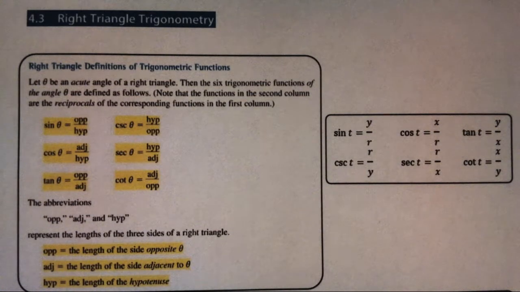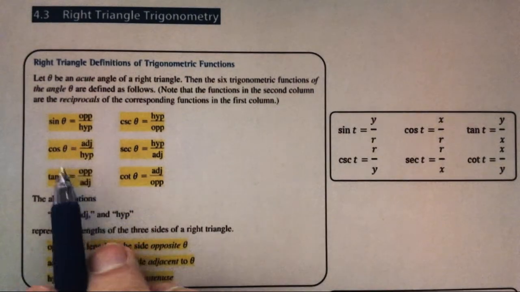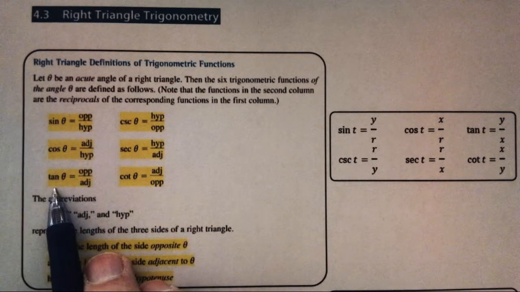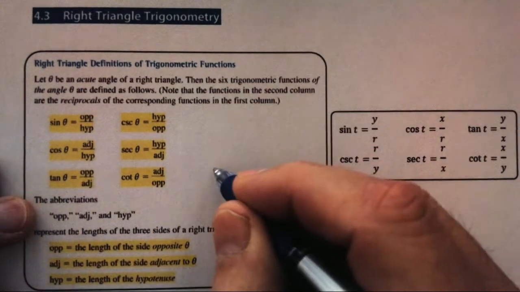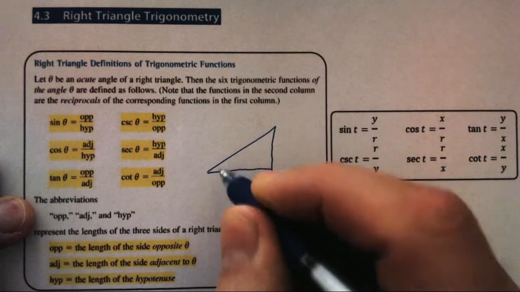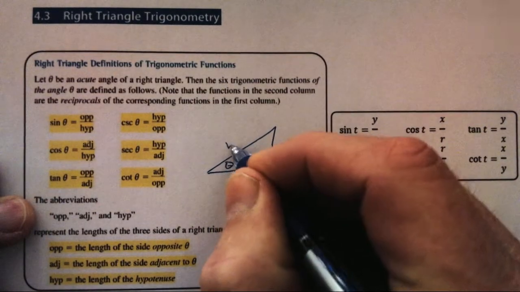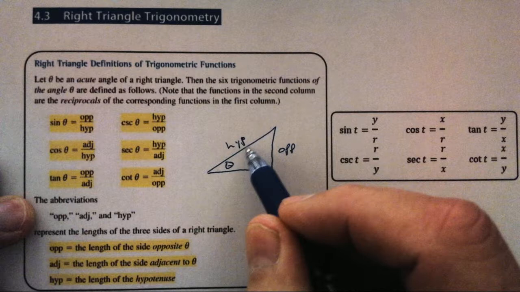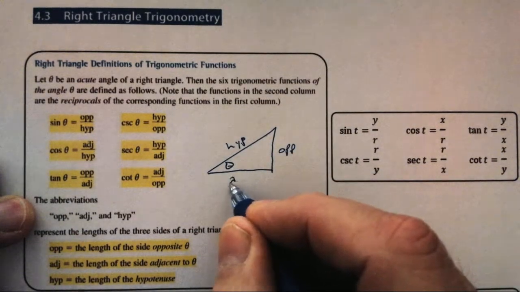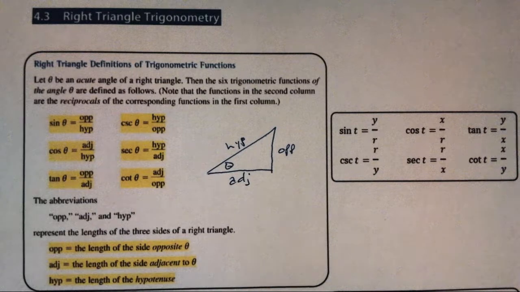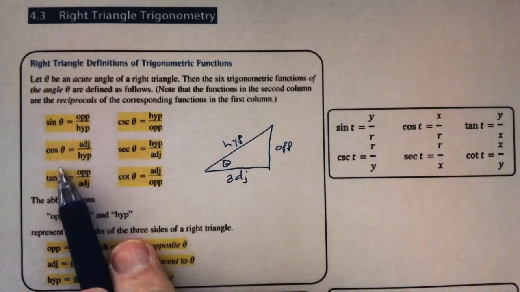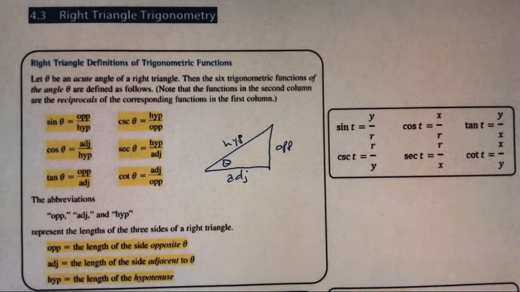At this stage in your mathematical career, we should be pretty comfortable with right triangle trigonometry and SOHCAHTOA, where we know that sine is opposite on hypotenuse, cosine is adjacent on hypotenuse, and tangent is opposite on adjacent. If we have a triangle and we're referencing angle theta here, there is the opposite side, the hypotenuse, which is actually adjacent to the angle, but because it's the hypotenuse it gets that name, and this is our adjacent. Trigonometric functions take on the ratio of side lengths of a right triangle.